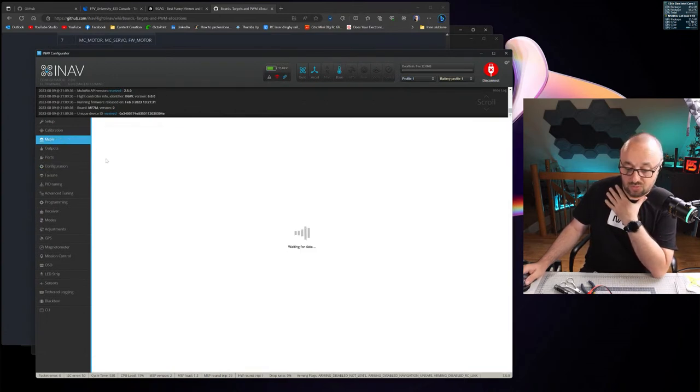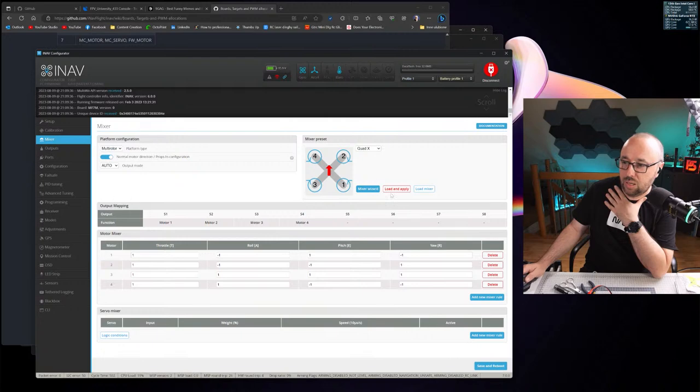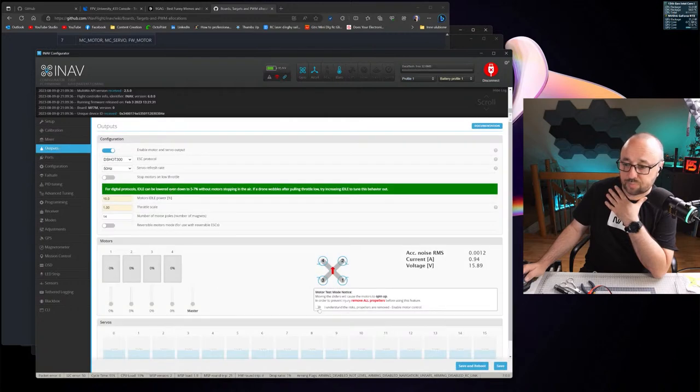Let's test the motors if they are spinning, and that will probably be all for today. And I would have to say it was almost a success today. Yes, okay.